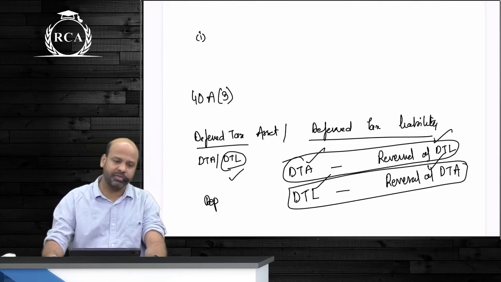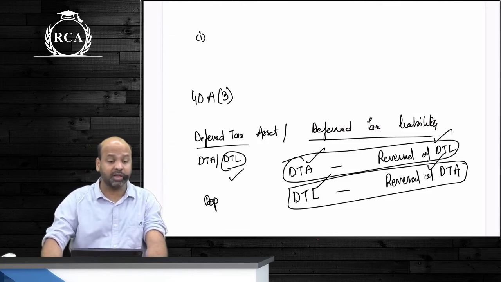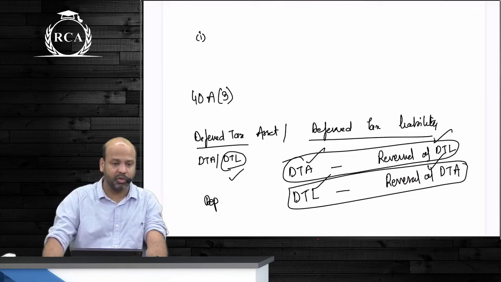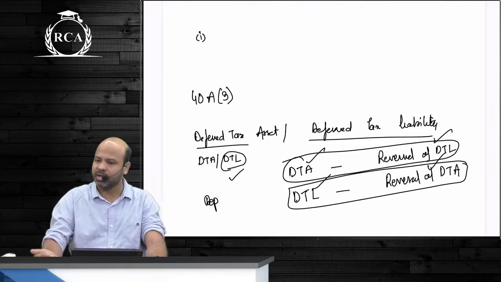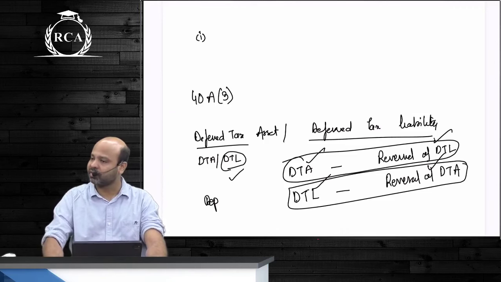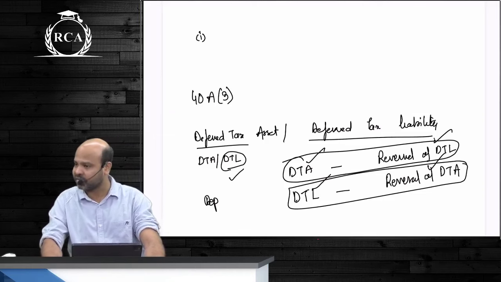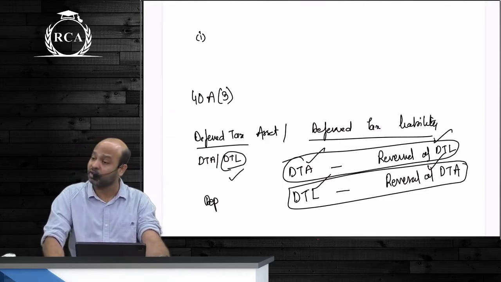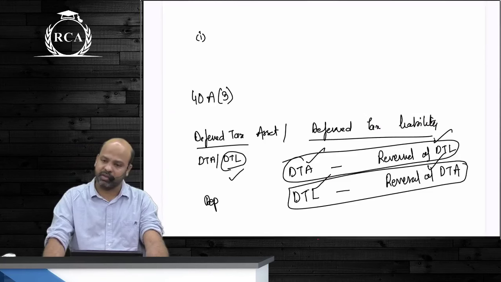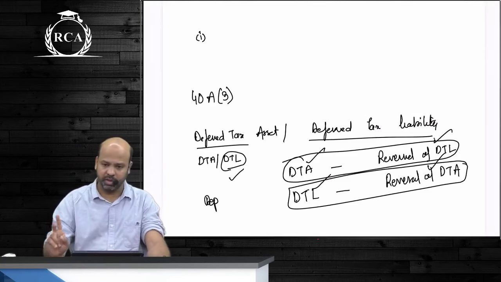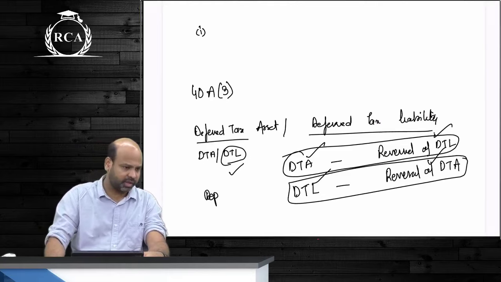Likewise, provision for doubtful debt and section 43B adjustments are something that result in a higher taxable income in the current year. You end up paying a higher tax in the current year. As and when the difference reverses in the subsequent years, you will save taxes. That is why they will result in creation of deferred tax asset. Are we clear about this? So always know the meaning of the words deferred tax liability and deferred tax asset.